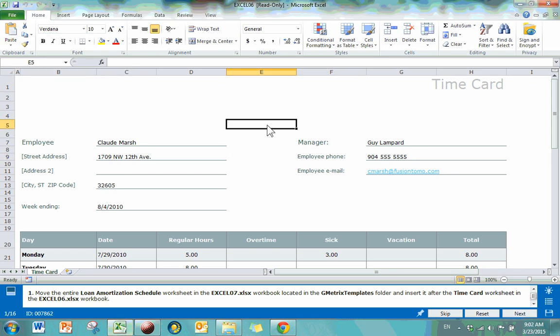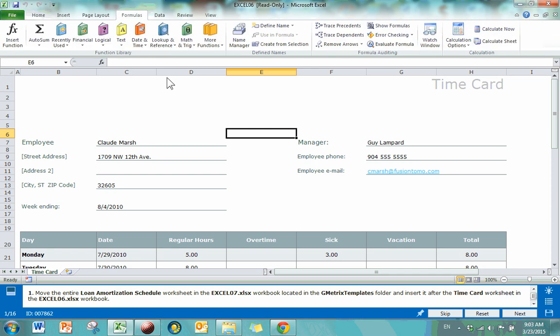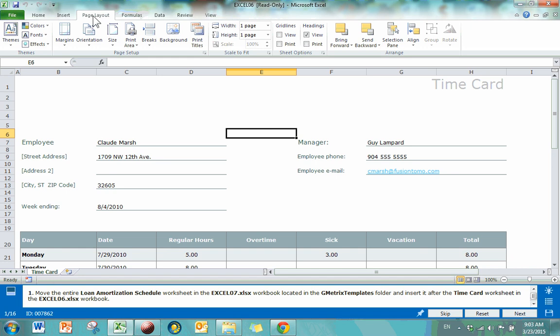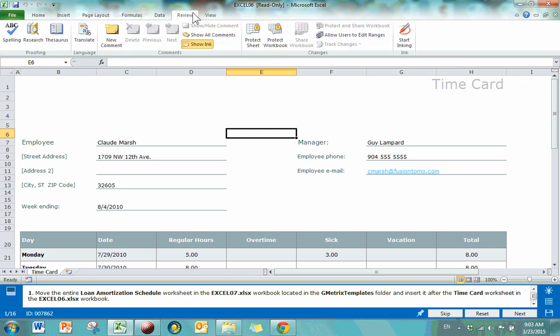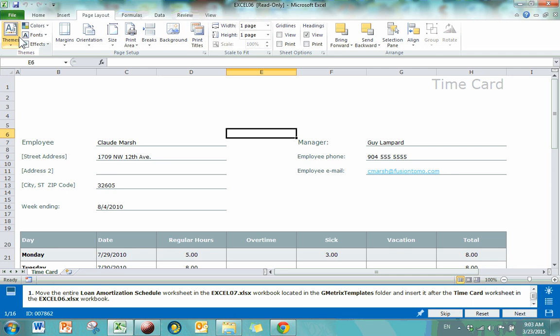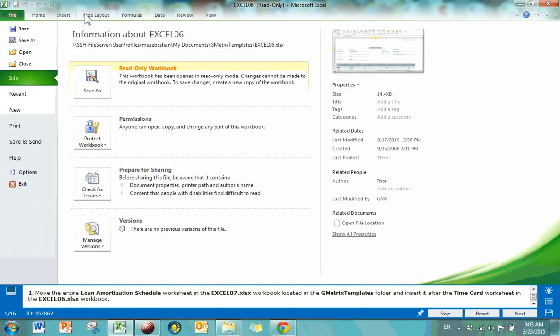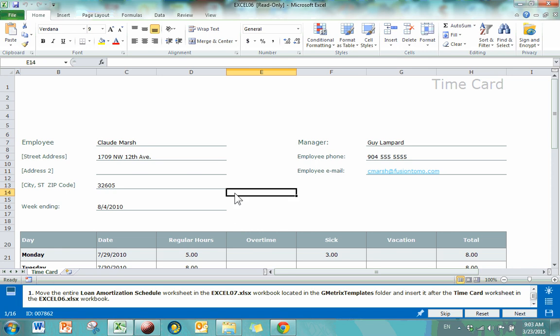Today, instead of really walking you through a specific tab in Excel, I will be working on a Geometrics assignment, and the name of that one is Excel References. So if you want to follow along, you're free to do so. We'll walk through all 16 of the problems, and not all of them are in any one tab. A lot of them will come from Formulas, but we'll see some review from older things, such as from the Page Layout and one from the File, I believe. So let's get started.